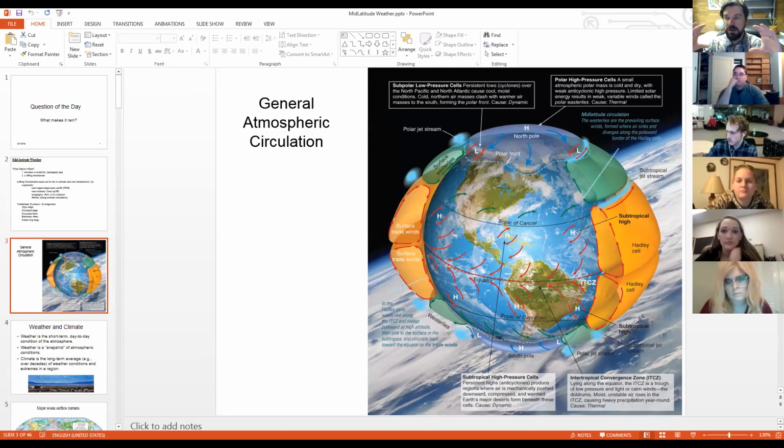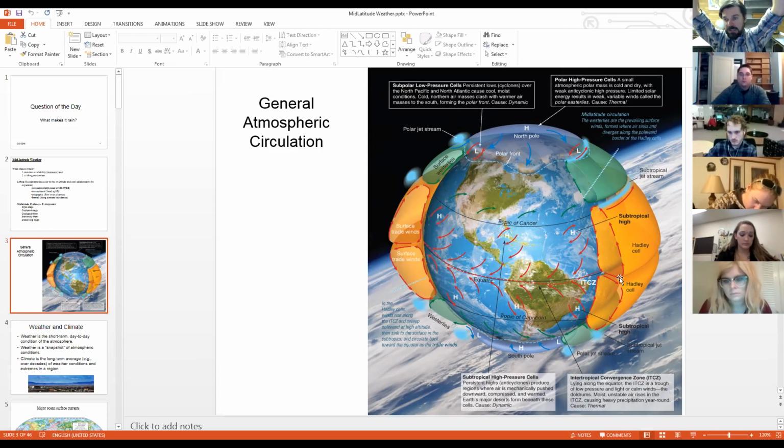We have the most amount of insolation occurring along the equatorial region between the tropics, and that produces a heating air mass, a lot of heating here, and there's a lot of moisture in that area. And so the air mass, as it heats up, it rises. The first thing is because it changes its density. The cooler an air mass is, the more compact and the more dense it is. As you heat it up, it expands. And so as it expands, it's the same mass, but now it's more volume, right? So imagine blowing a balloon up or stretching a balloon out. It's taking up more space, and so it's going to float up. It's going to get sort of pushed up.